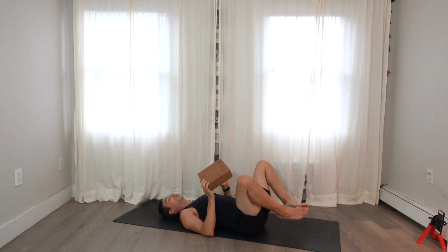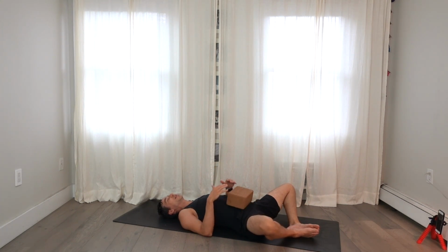We're going to use the block more, but in a different way. Have the feet together and have the block rest on your abdomen. Take 5 deep breaths. It's important that you move the block, but it's how strong the diaphragm is that is moving the block, not the abdomen. So you can inhale, you can exhale. Think you're swallowing the block. As you exhale, inhale. Exhale. 2 more breaths. Inhale. And exhale.